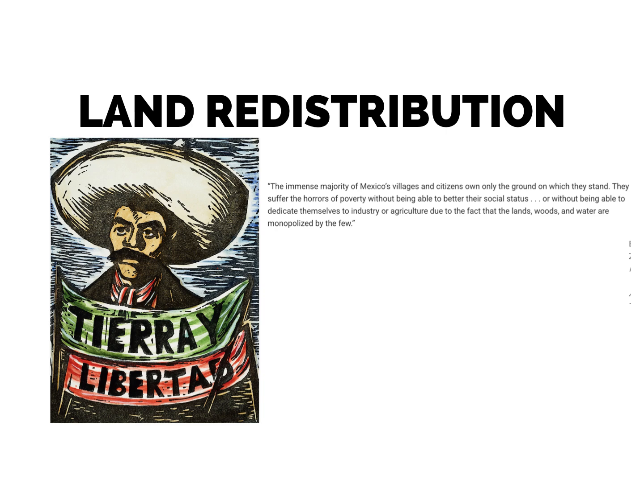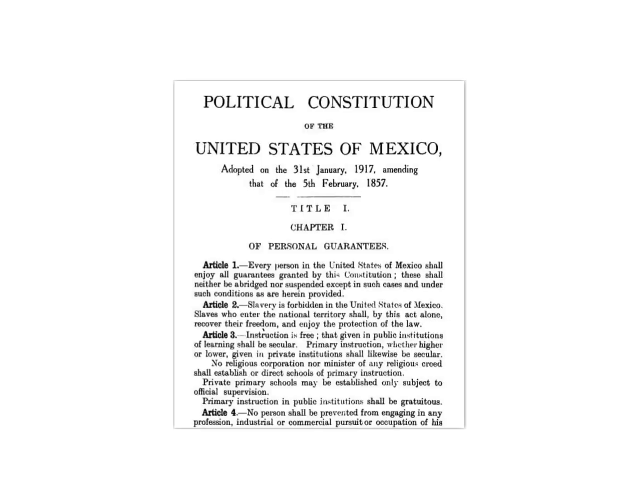In this document, the Plan of San Luis Potosí, by one of the challengers to Porfirio Diaz, we can see the continued challenge to the government that is ongoing. However, the hero of this movement for land redistribution and revolution in Mexico is Emiliano Zapata, seen here in this print. He, along with Pancho Villa and the support of the U.S. government, are eventually able to oust the corrupt and dictatorial Diaz and put new leaders in place, and they write a new constitution in 1917. And you can see here, it's Tierra y Libertad, so land and freedom. So again, this emphasis on land redistribution.